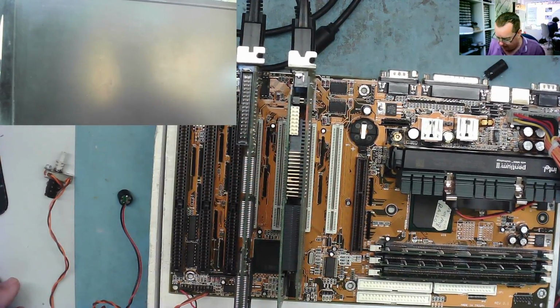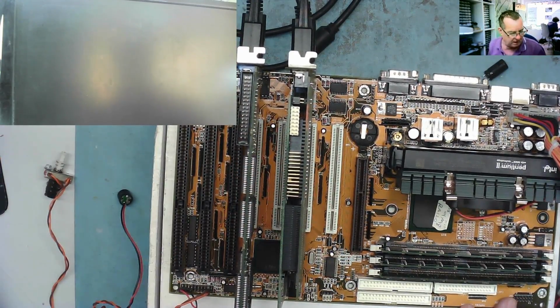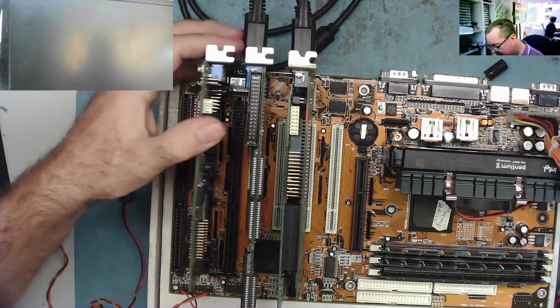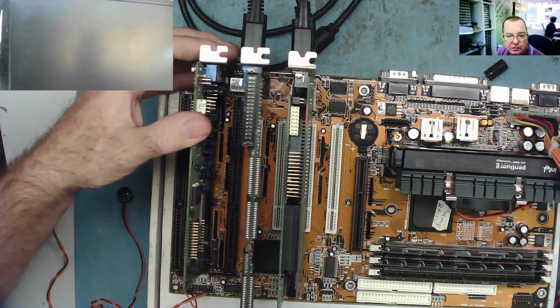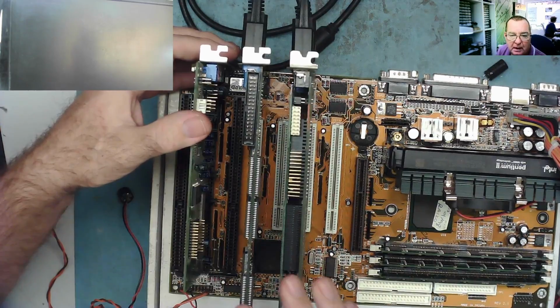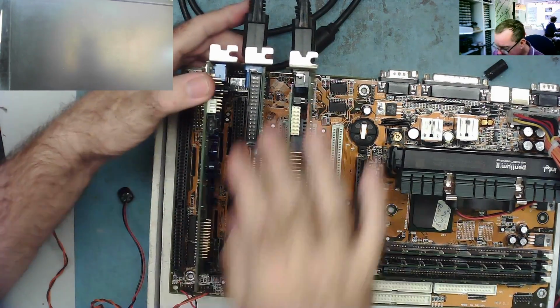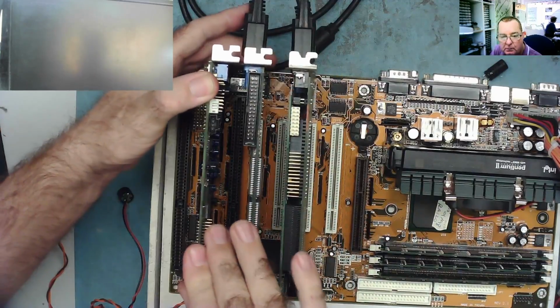And then we have this sound card. And I have to check where that was. Give me one moment. Well, actually, guys, I shouldn't need to check because the Voodoo is in this slot. I can see that. And then this wouldn't fit in the first ISA slot anyway because of the bracket.